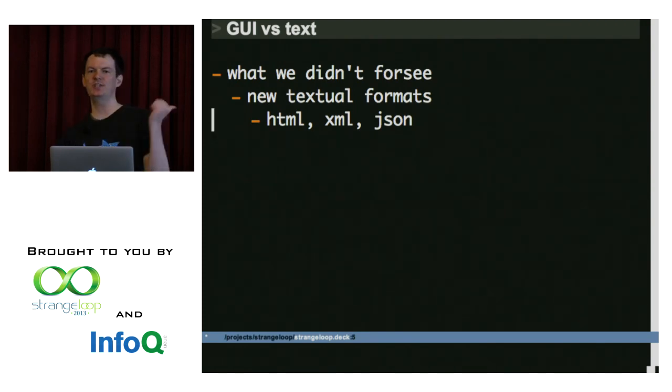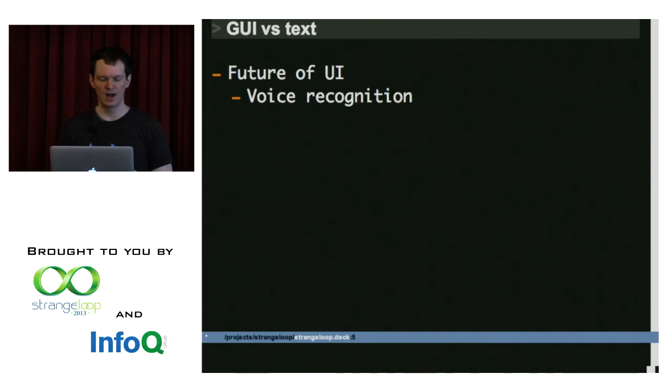What we didn't foresee, I think, a couple decades ago when we thought GUI was going to take over all development tools, is that developing in languages and text was going to continue to improve as well. And the small set of formats, like HTML, XML, and JSON, in my opinion, are a big part of what has made our lives as developers easy and better over the last few years.